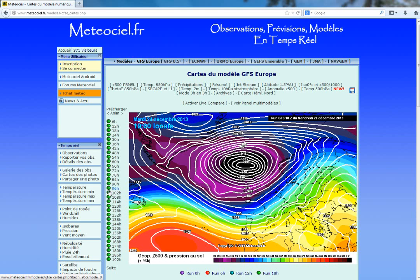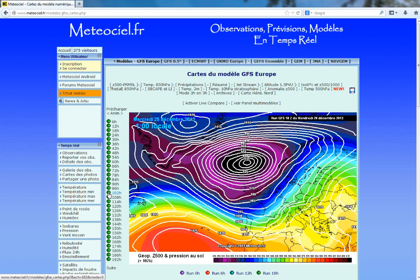So the next chart is 102 hours, and at this point we've moved into Christmas Day. It's 1 a.m. local time, European time. And that low is still being depicted at 930 millibars, now moving up towards Iceland. It seems to be taking a similar trajectory to the low that recently occurred across the UK, that brought wind gusts to about just over 90 miles an hour to parts of Scotland. Seems to be taking a very similar trajectory to that one, actually. So it gradually moves north, away from the UK.